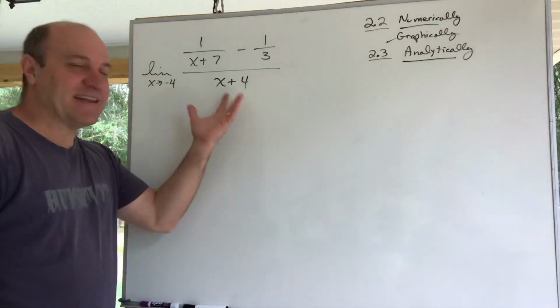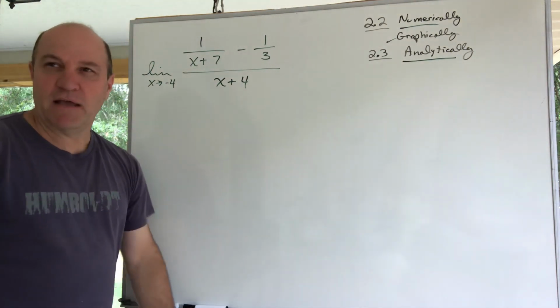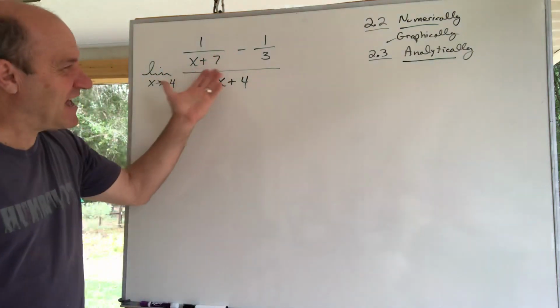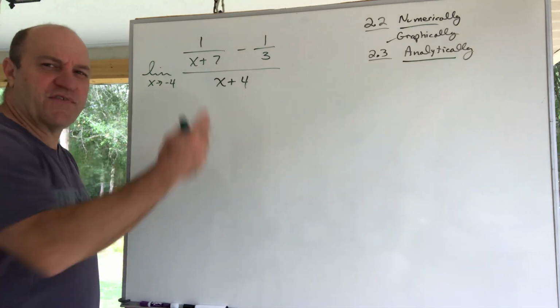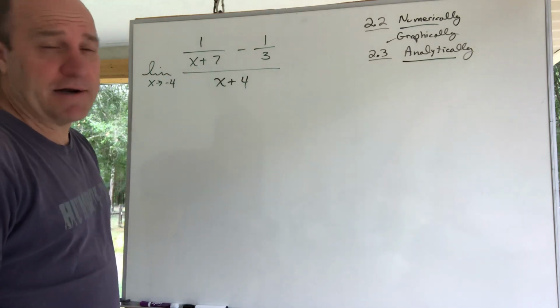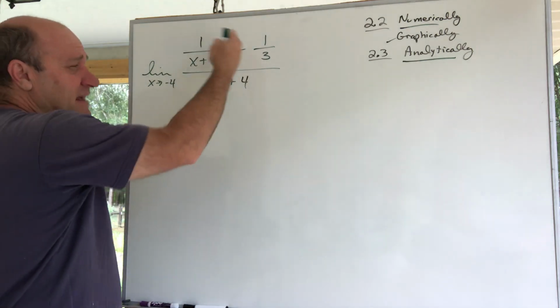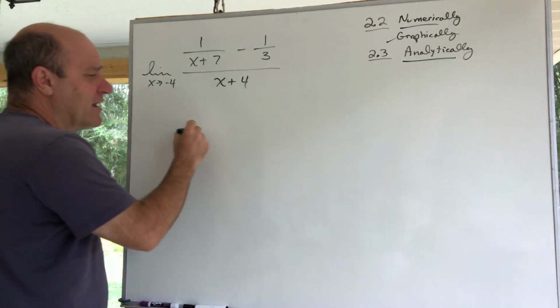My advice is to clean this up using algebra. So we've done some factoring and a sum. I did a multiply by the conjugate. That's not applicable here. With these fractions, I think you should get a common denominator. In the numerator, get a common denominator. So here I go, doing a little math.